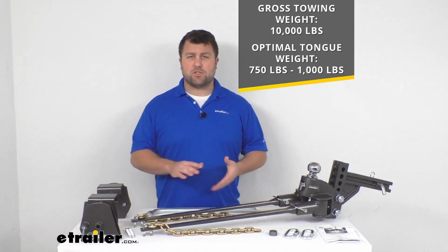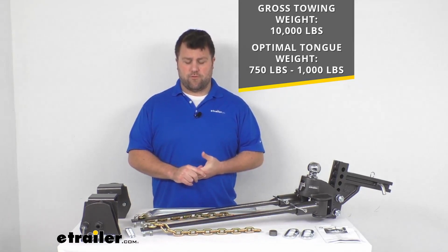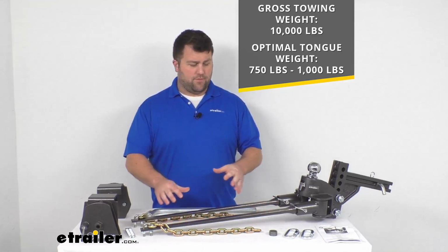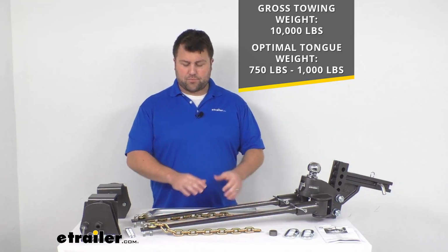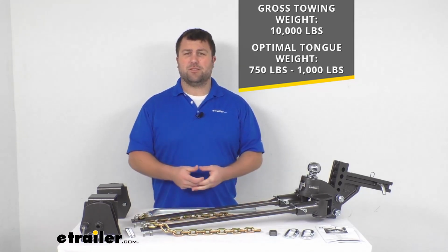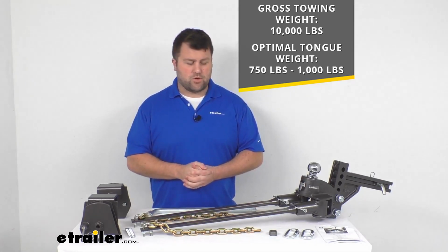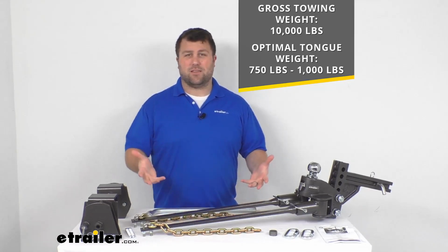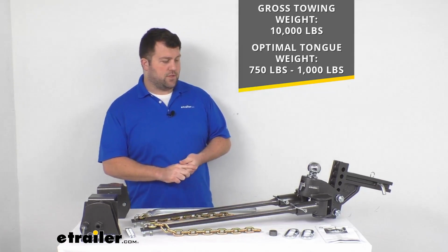We do have several different SwayPro models for different weights, so you want to make sure that you're getting the one that's going to work for you. The spring arms are really the changeable feature of them, so the head and shank and everything is pretty much going to be the same, but these spring bars are going to be a little bit different from model to model. And if your system is rated for too high a weight, it's going to be very rigid for your trailer. If your trailer is a lot heavier than the weight range, that's going to basically max out the system and you're not going to get the benefits of it. So you do want to make sure that that weight range fits your trailer.